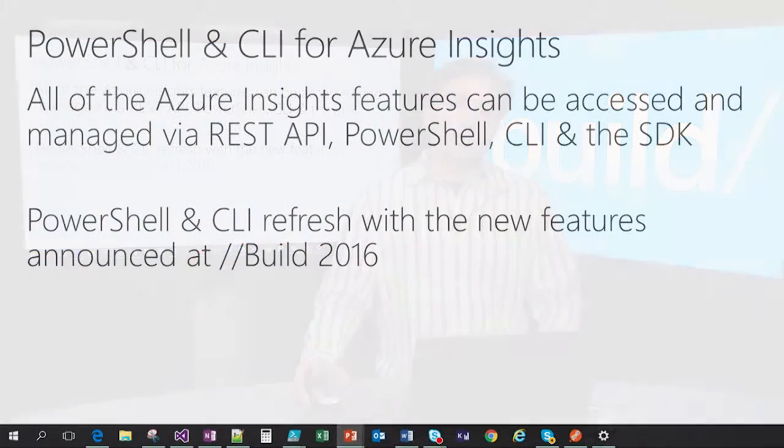I would also like to let you know that we are refreshing all our PowerShell and Azure CLI for Azure Monitoring or Azure Insights. So we have a fresh new version with updated commands, as well as all these new features being supported in that as well. So pretty much all the things we discussed earlier about creating alerts, autoscale notifications, creating alerts on audit logs, as well as the diagnostic configurations, can all be performed using PowerShell and CLI.